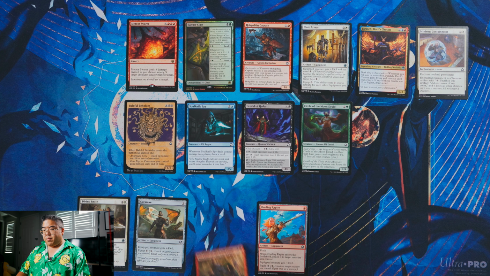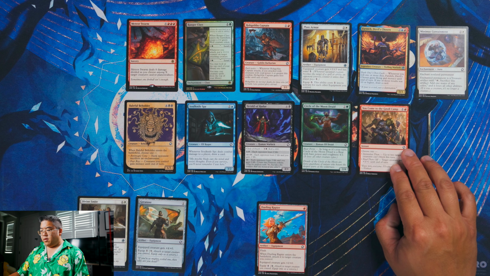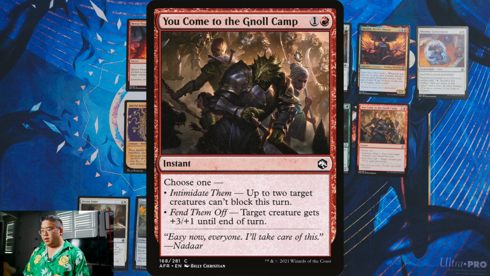I think after that I would pick You Come to the Knoll Camp. Very useful combat trick. And it's also useful pre-combat. So up to 2 target creatures can't block this turn. Oftentimes, unless they have a whole string of creatures against you, you're just going to have 1 or 2 creatures on their side, 1 or 2 creatures on your side. Boom. You clear them out and you can come in and attack. That's really great. Fend them off.